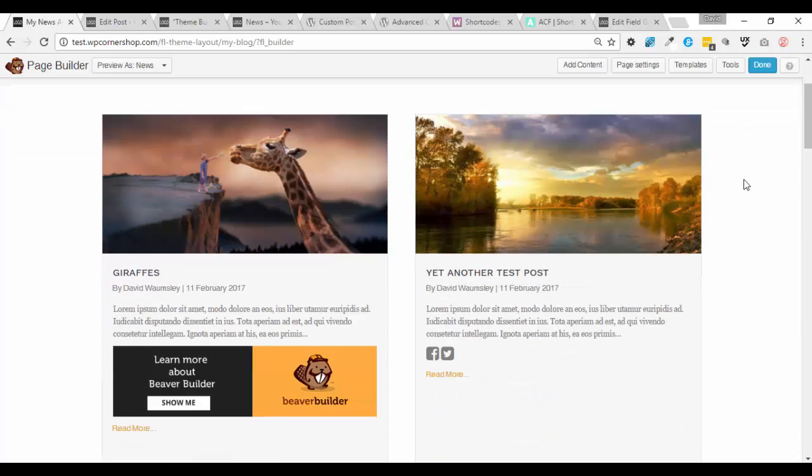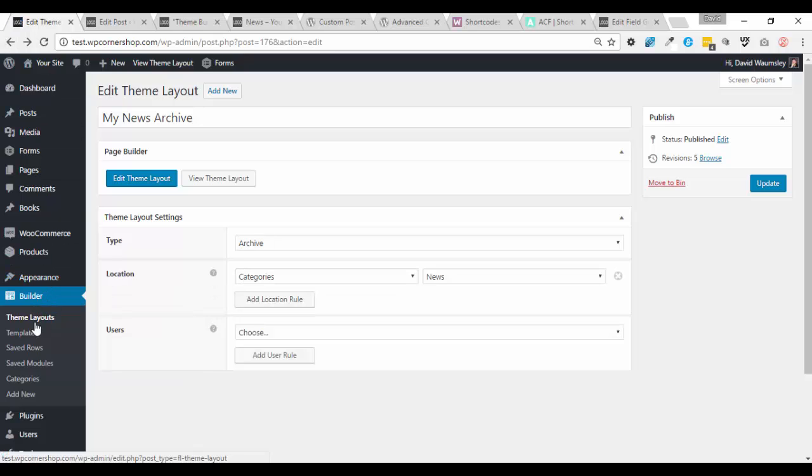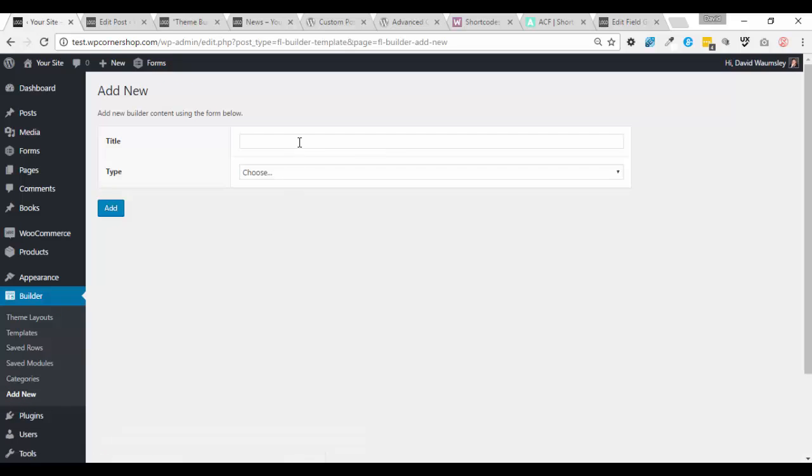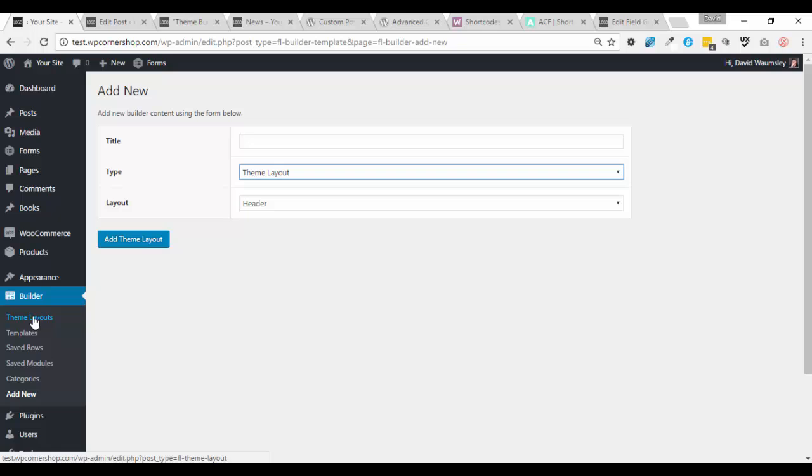Alrighty, so I think I'm pretty much coming to a close on what I can show you here. I wanted to just show you some of the advanced modules. I'm sure the Beaver Builder team will give you a video that will take you through some of the basic settings. Actually, before I move on, I will just take us back to the dashboard and we'll have a look. Now, when you add in new, it's a fairly simple thing. I'll just add new here. You just need to give it a title and decide that you're going to be using the theme layout, and then you're into any of the options that we've just seen.